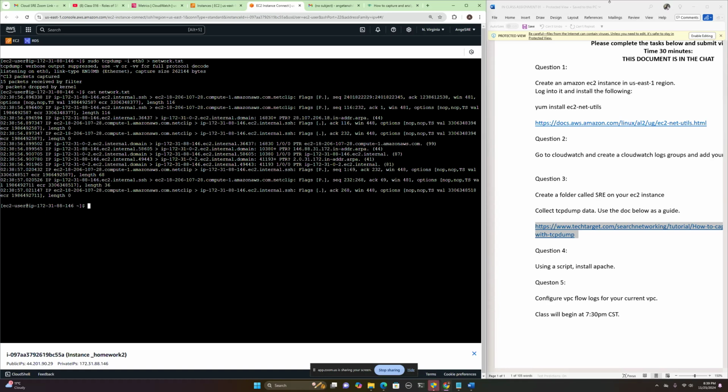Guys, learn. This is experience. This is something that you can use in your interview. You're trying to do a packet capture, and you're using the command tcpdump -i eth0 -w to write to a pcap file. And you realize that the .pcap file is not viewable by human eyes.